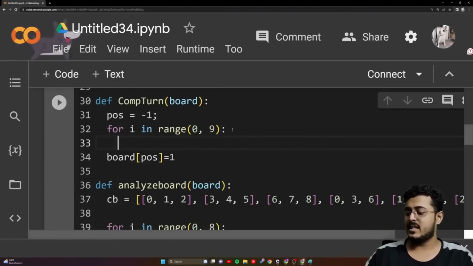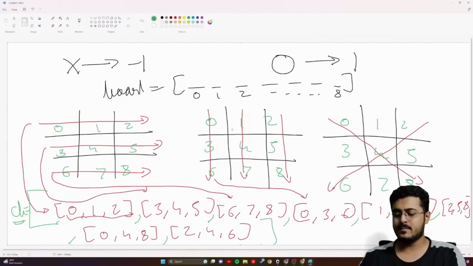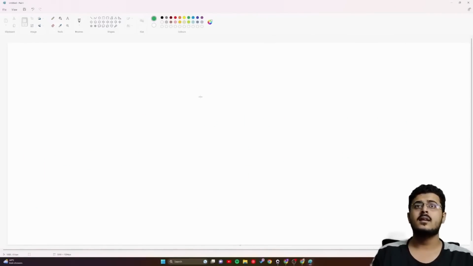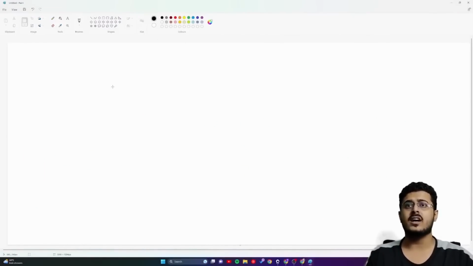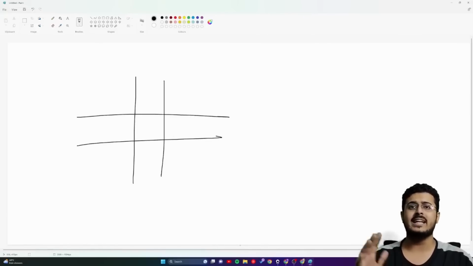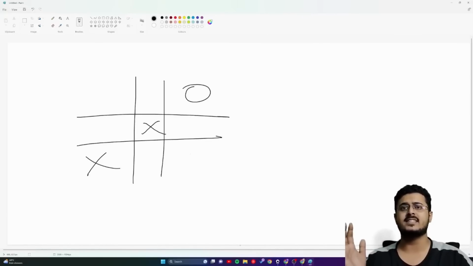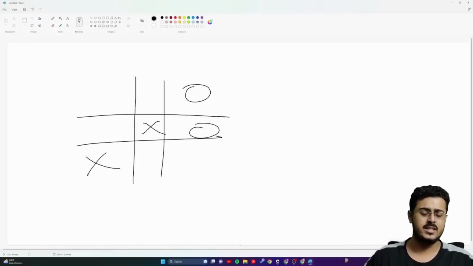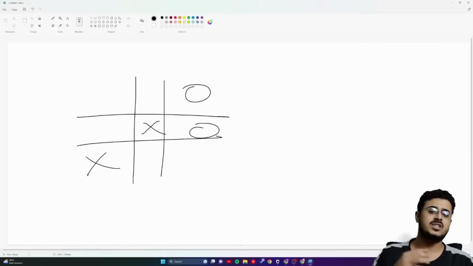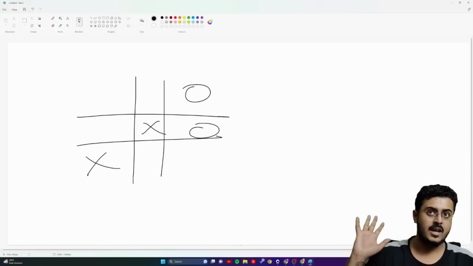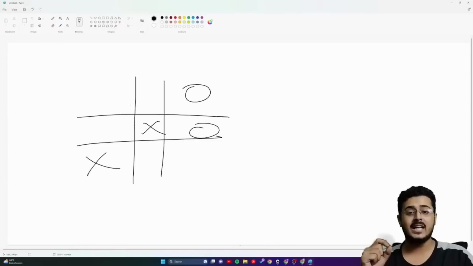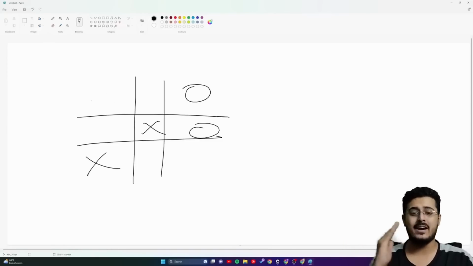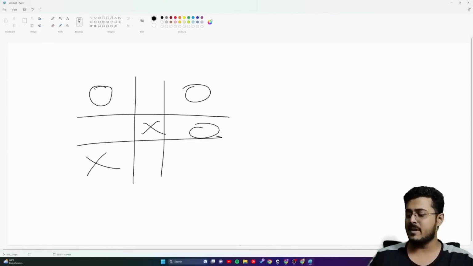Okay, let us go back to the drawing board once again. There is a certain game board on our screen. Current state of the board, I don't know, it can be anything. X is here, 0 is here, X is here, 0 is here. Some random state of the board is there right now. Now I have a chance to put up my O right over there. So I will calculate the min-max value for every position.